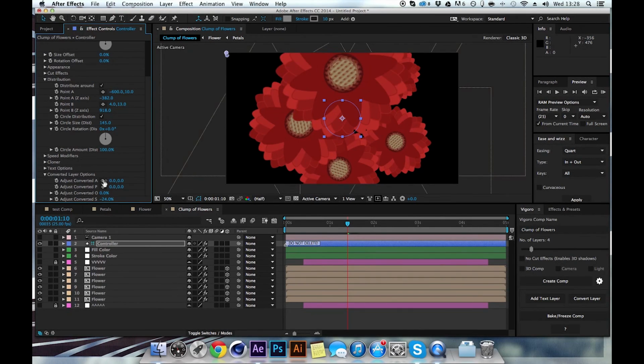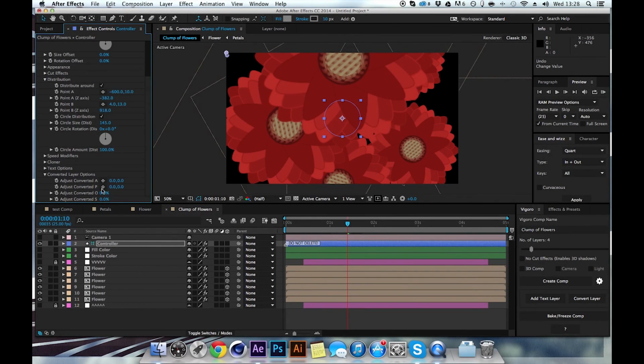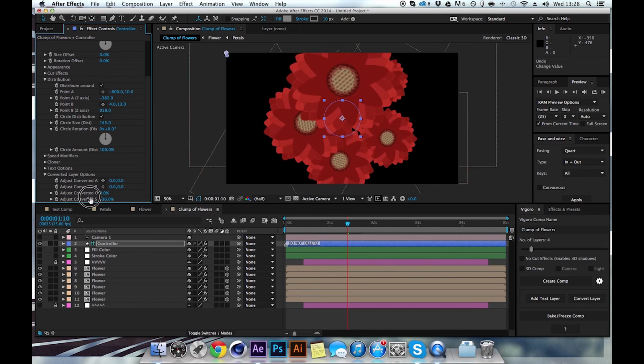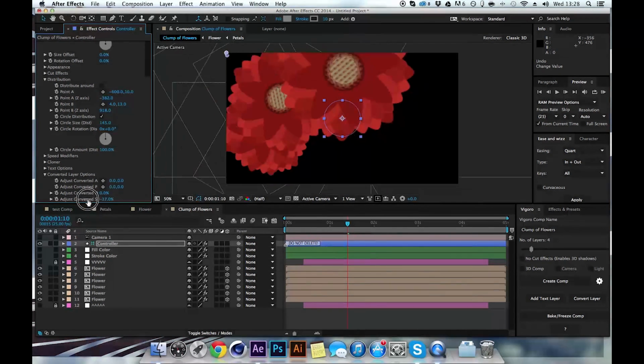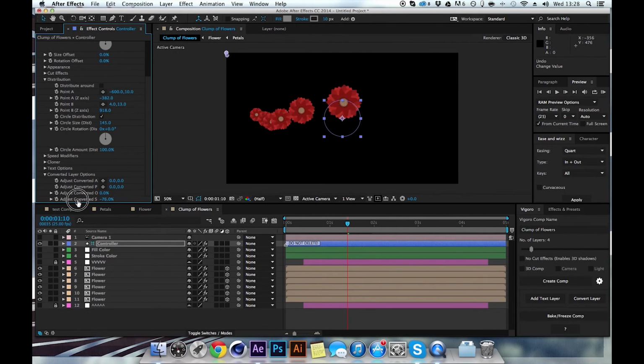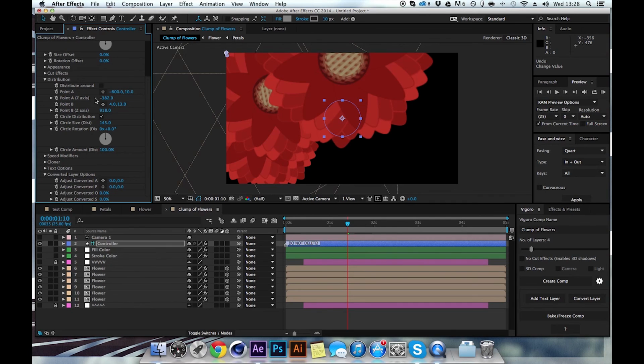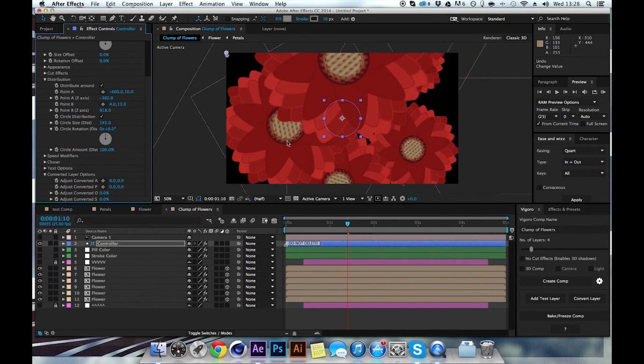And at the moment, distribute around controller is ticked. So these are all scaling down towards the controller. If I untick distribute around controller and adjust the scale, they're going to be distributing of their own accord now. So I'm just going to tick that back on, so it's set up how we want.